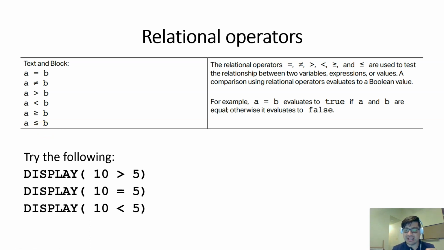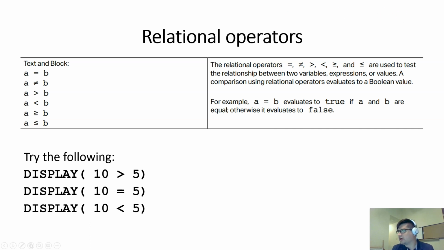It tells you, is the number on the left equal to the number on the right? Is the number on the left greater than the number on the right? And all of these will result in true or false values, Boolean values. Unlike, say, the arithmetic operators, which resulted in numbers. For example, 2 times 2. When we say 2 times 2, what's our result? It's a number. When we say 2 equals 2, the result is true. We get a Boolean as a result.